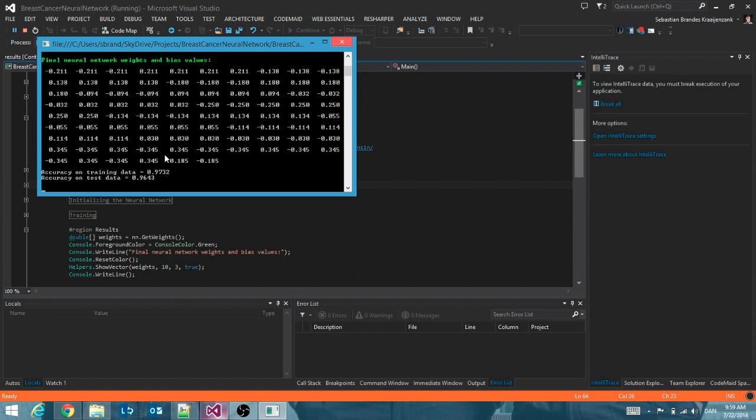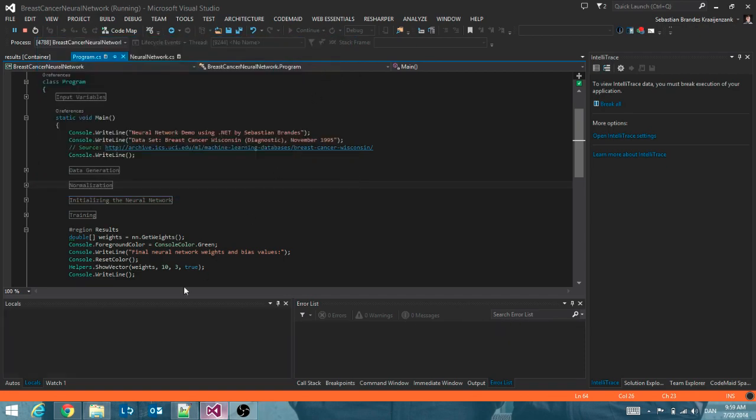It did that successfully, and we can see that the accuracy on the training data was 0.97 and the accuracy on the test data was 0.96. So we have a fairly accurate model here which can predict whether a breast tumor is benign or malignant based on 9 characteristics, or 9 features, that were given to us in this data set.